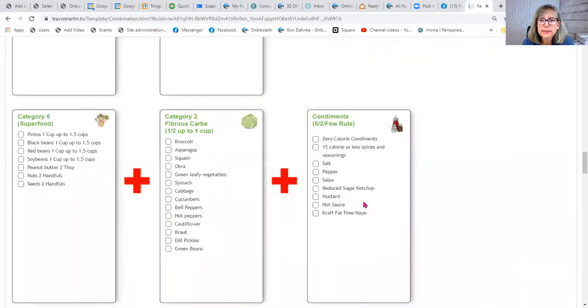1 handful. Okay, but I want to point out to you that this is actually where you find peanut butter and jelly sandwich. So peanut butter obviously is right there, category 6 superfood. But right here in this list, it's not listed here because vegetables are better than bread. But we do have well over 60 approved bread or bread type items in a category 2 fibrous carb column. So you just get a category 2 bread that you like and you just do a sugar-free jelly. It could also be this jam called Good Jam that is sweetened with stevia, but you could use that as a condiment.